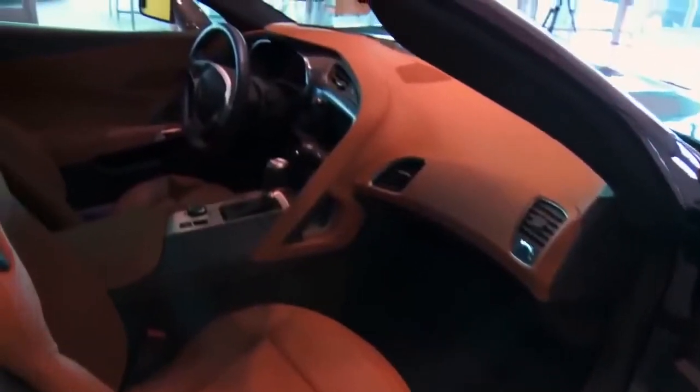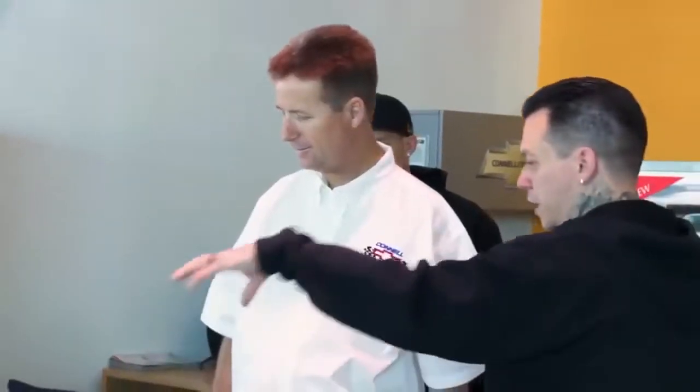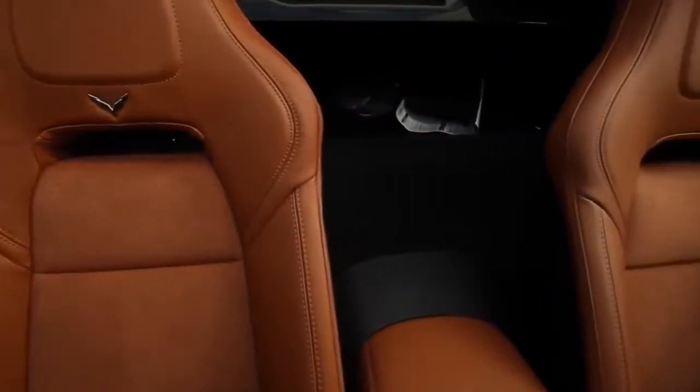Yeah, it works out. You know, I originally wanted to do like a black interior, but I think this tan, I think it's going to look cool. We're going to do on the seats, we're going to do like a tire print. Oh, like going across the seats? Yeah, it's like ran over the seats. But we're going to Linex it. The whole car? Yeah. What color? Yellow. Yellow? Wow. Cool.